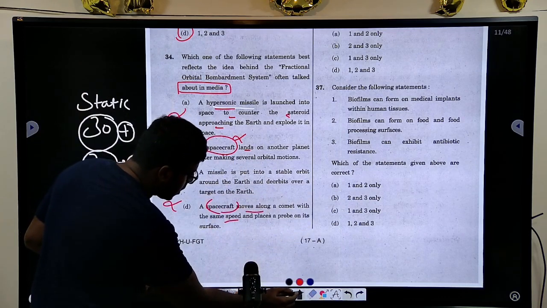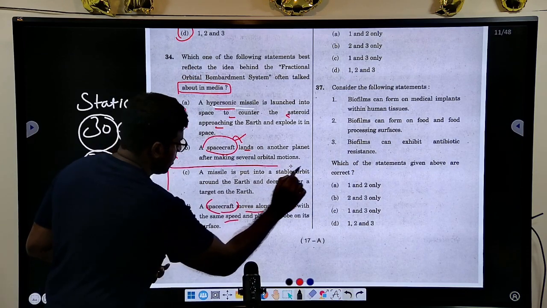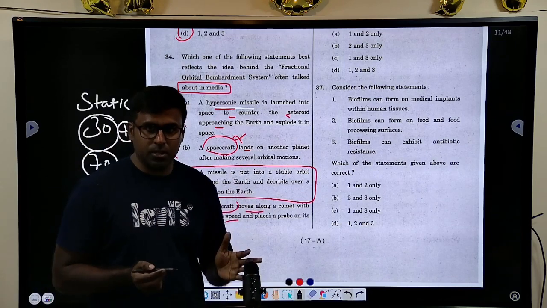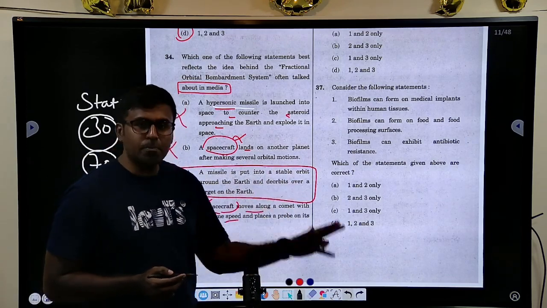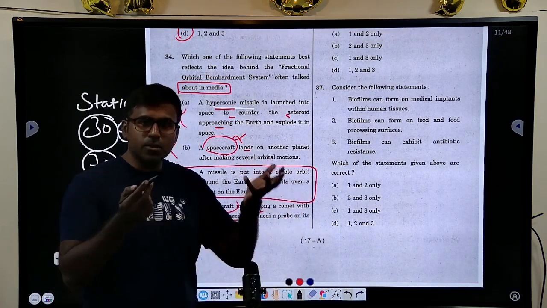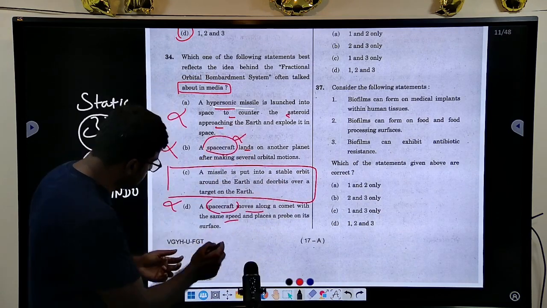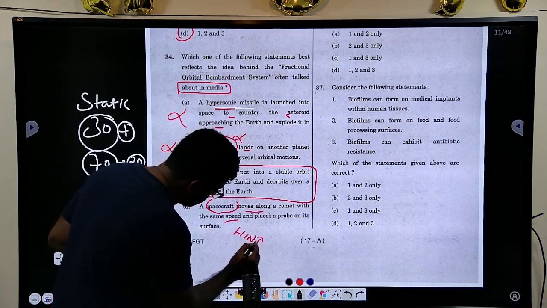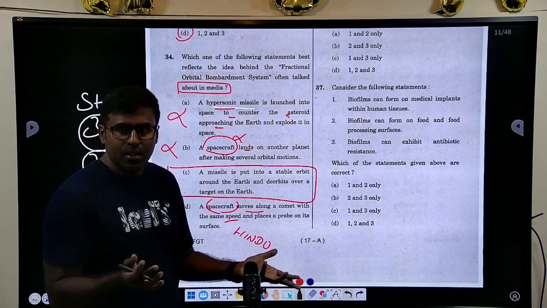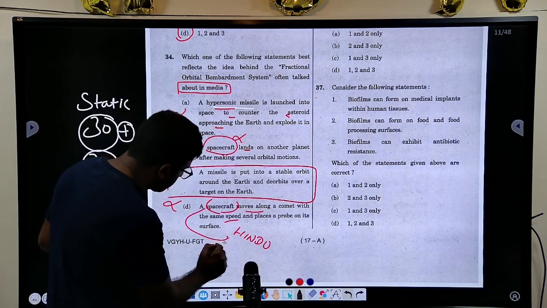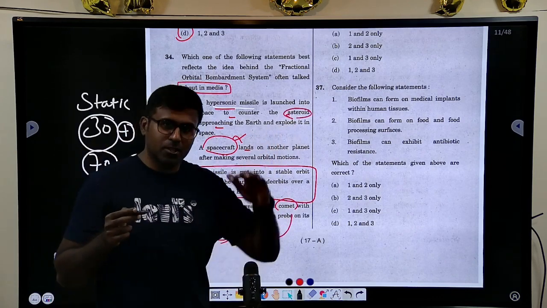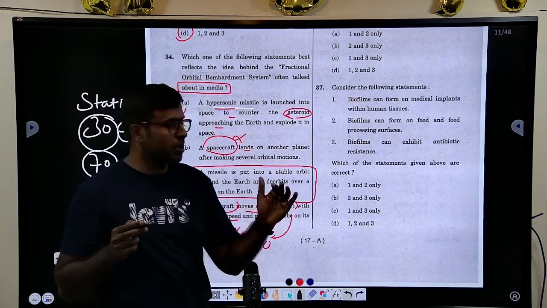See, this is what now the question is: why did I ask you to go for the static portion? All this interpretation will happen inside the hall. You will not know what question they are going to ask inside the hall. For this reason, this is what I said about the Hindu newspaper. If you have read the Hindu newspaper, you need not know this fractional orbital. You should know what a spacecraft is. You should know what a comet is. You should know that about the asteroid, I don't think it is the Jayam Ravi movie release, you should know.